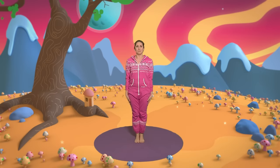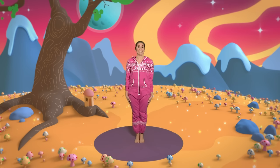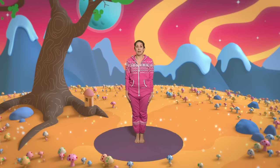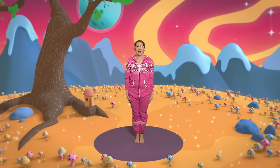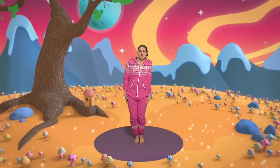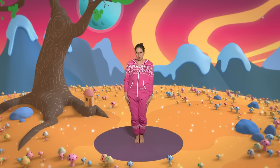Yes, very good. Now, can you look like a happy carrot? Can you look like a sad carrot? Can you look like a scared carrot? Can you look like a cross carrot? Can you look like a disco carrot? Can you look like a kung fu carrot?